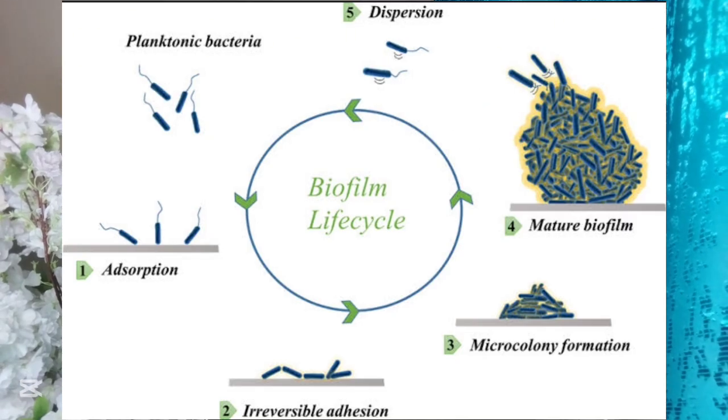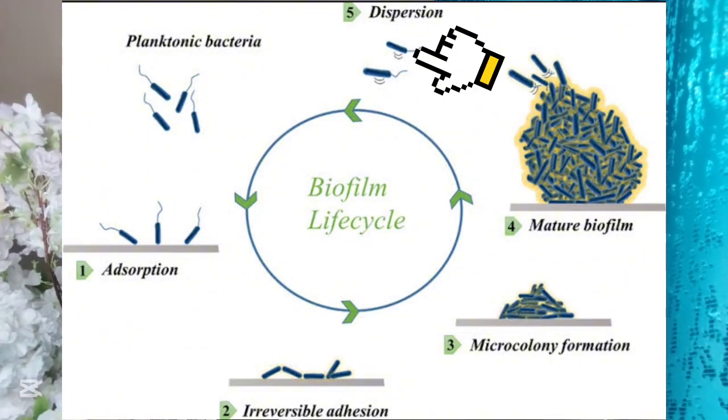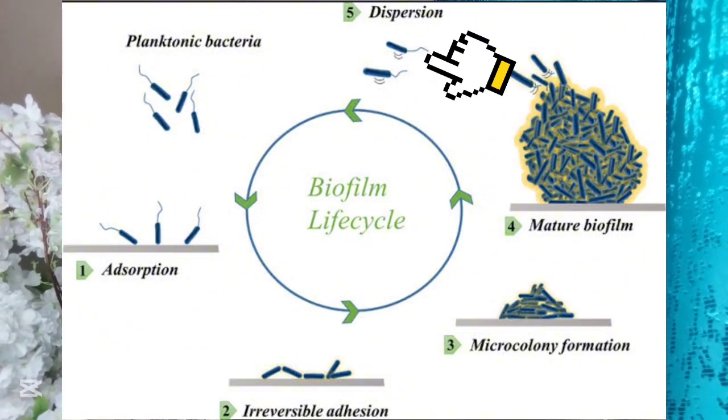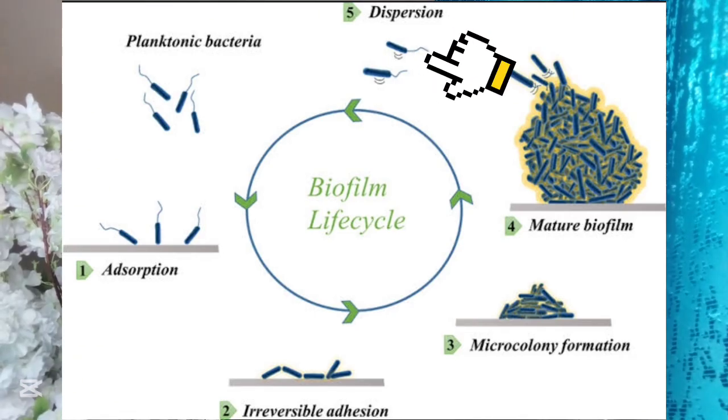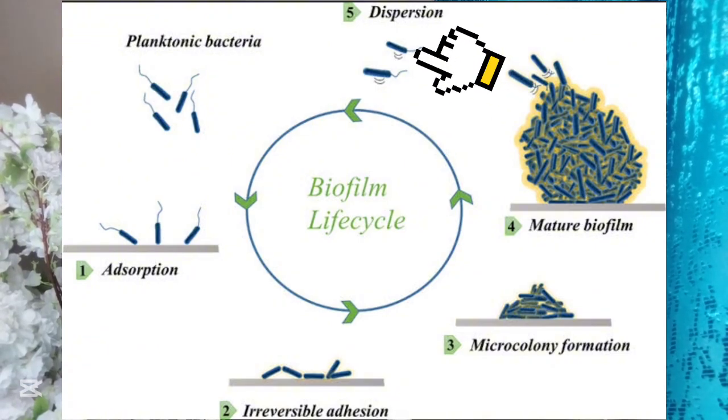The fifth step is dispersion. During dispersion, the bacteria detach from these biofilms. The bacteria that have been detached from these biofilms will now start to grow on another portion of the central venous catheter. It will start to grow in large numbers to form the microcolonies. Remember that microcolonies occur as a result of individual bacteria growing in large numbers.